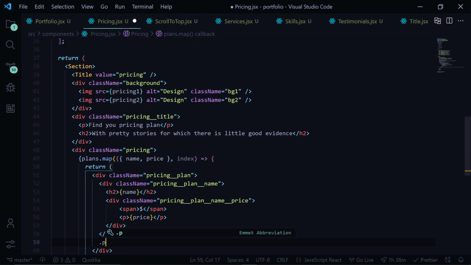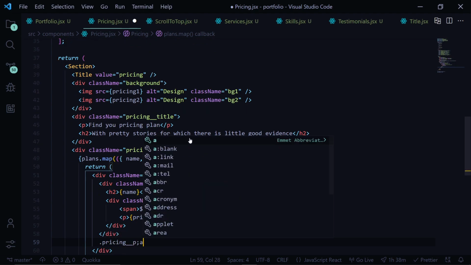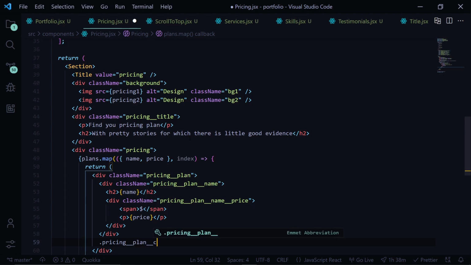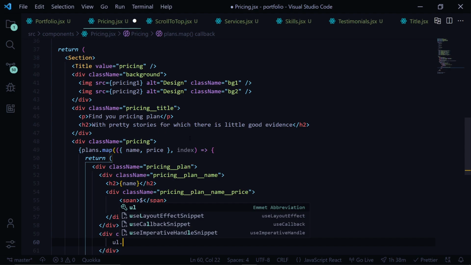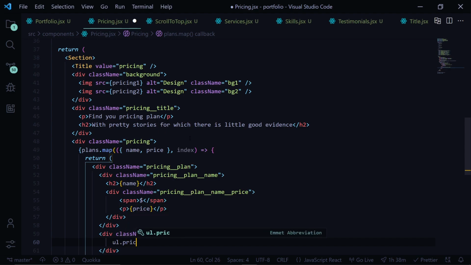This would be pricing plan content, ul with class name of pricing plan content, features.